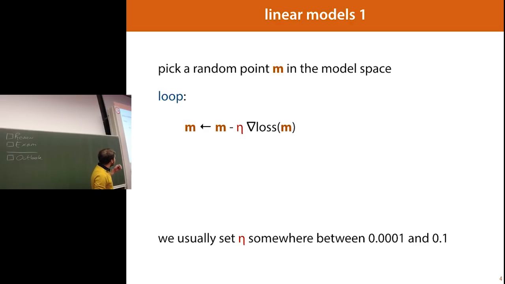And the most efficient way to travel downhill, or one of the most efficient ways, is gradient descent. And as you've seen, this algorithm has come back a lot, and it's basically what powers probably 80% at least of machine learning today. And the idea is just that for a given model at a given point, you compute the gradient, which is the direction of steepest descent, so where the function travels up the most. So you take a small step in the opposite direction, hence the minus, where eta defines what you mean by small. And you just repeat that until you get to a good model. That's gradient descent, and it's probably the most important optimization algorithm we have, and also the simplest.